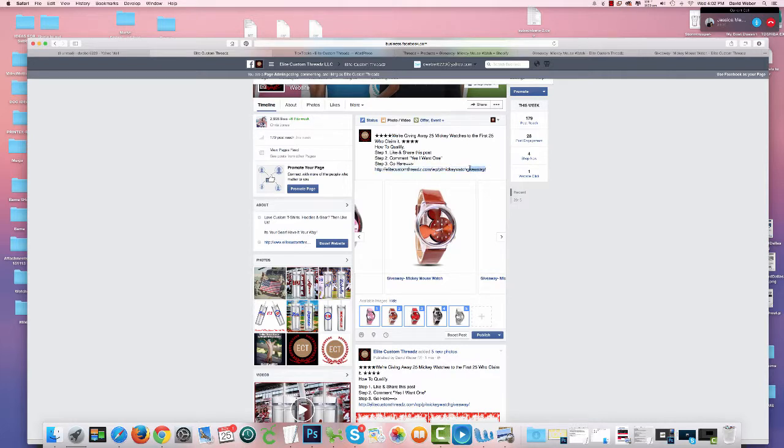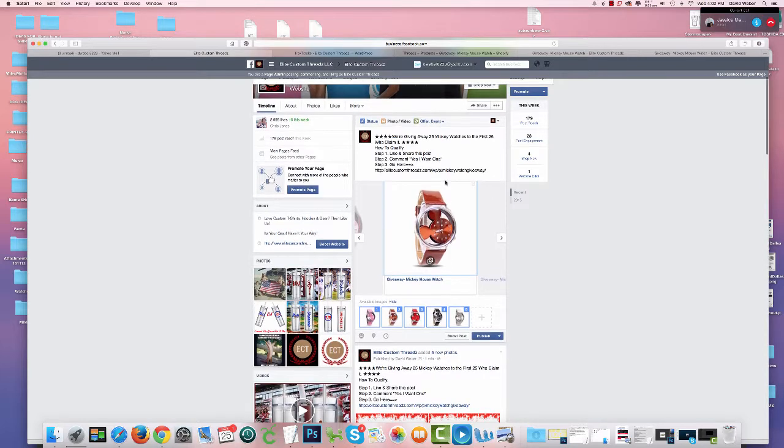You see this? It didn't hyperlink this, which means if they click on this watch right here, it's going to go to the website and not put them into the redirect or the custom audience.